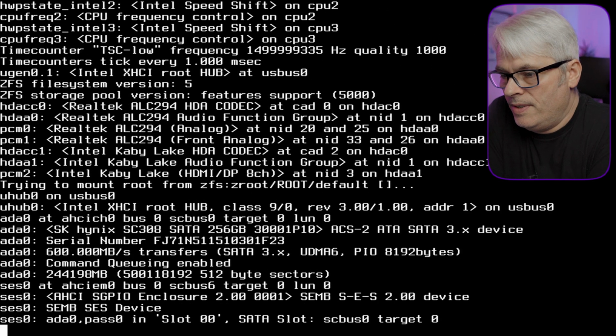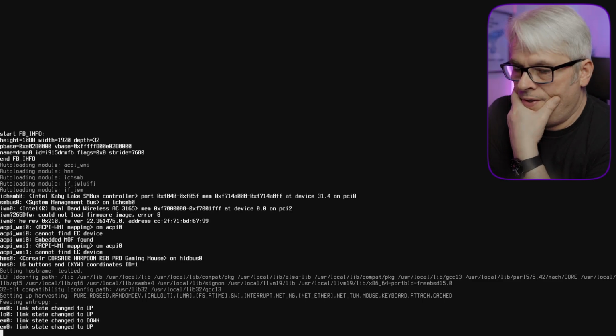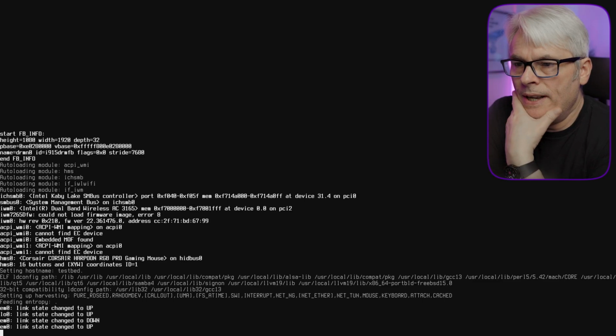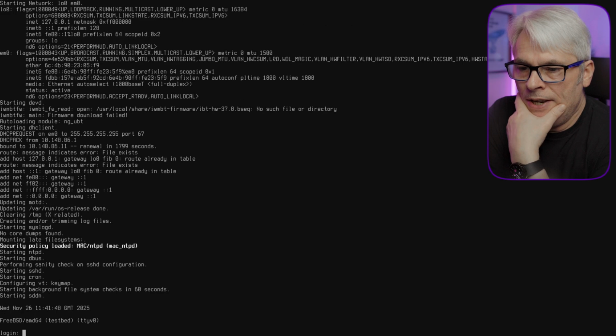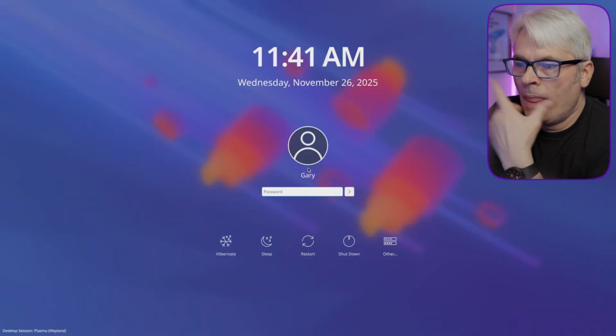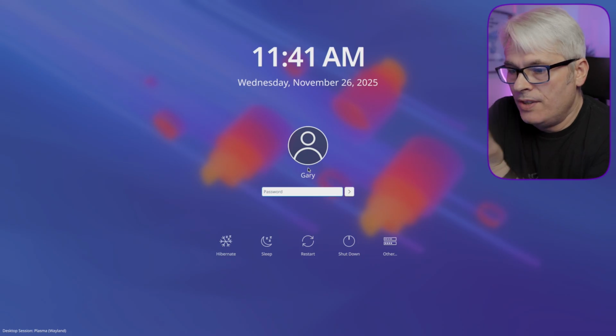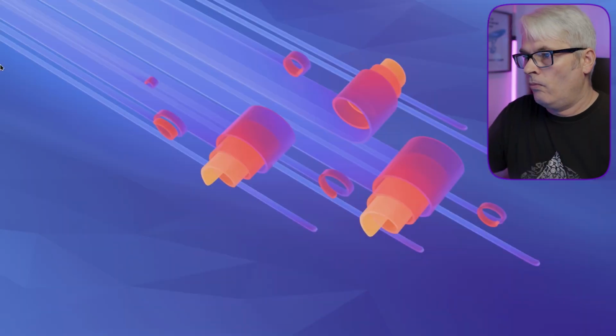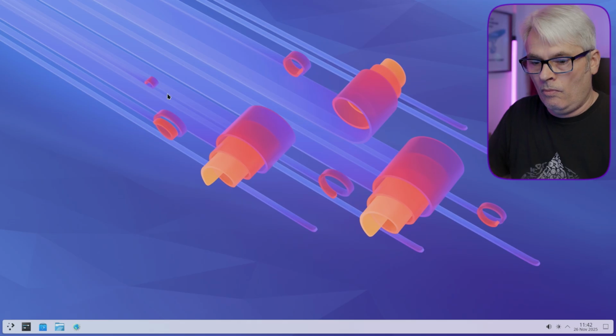Let's see what happens. Yeah, as I say, I did try this just before doing this on 16, and it got into this weird flashing screen thing. It may do it now, and it hasn't. That's great. So there we go. That was quick. Let's have a look what's going on. Let's move this mouse over. There we go.